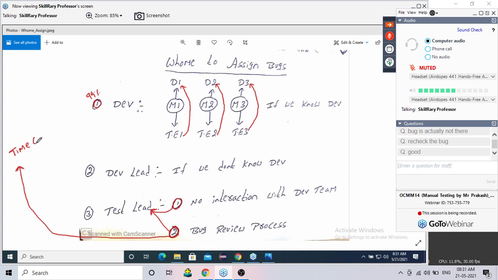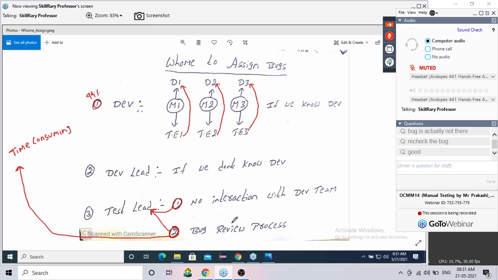If the lead is busy, unnecessarily it is getting delayed, and developer work will also be delayed. If you're not sending today, and tomorrow you send all 50 at a time, obviously it's bad for the developer also.